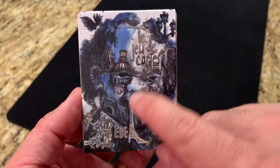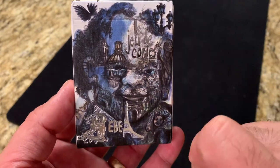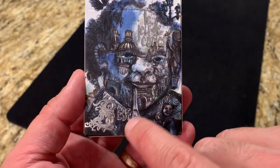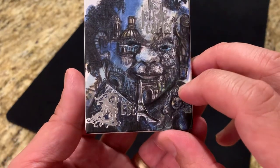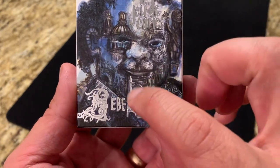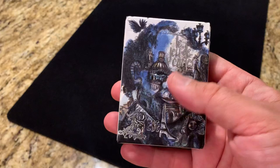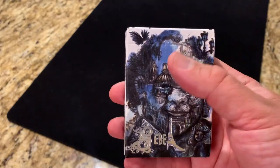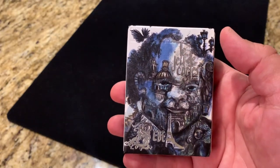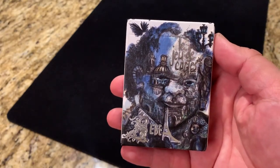You have two elements of writing here: 'Cartes à Jouer,' which is playing cards in French, and then the name written in a beautiful style. You've got a highly flourished B, and then the L is kind of half of the Eiffel Tower — really nicely done. A lot of blue hues, blues and grays, which reinforces that nighttime feel they were going for.